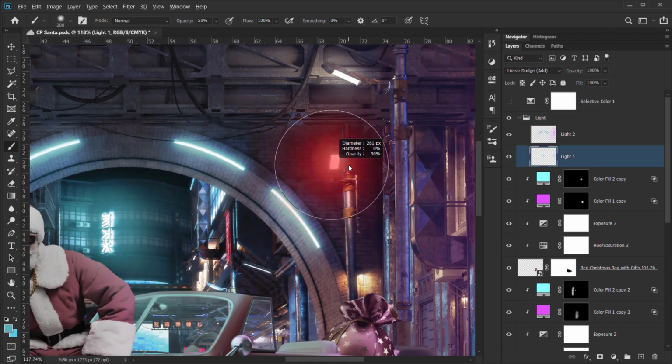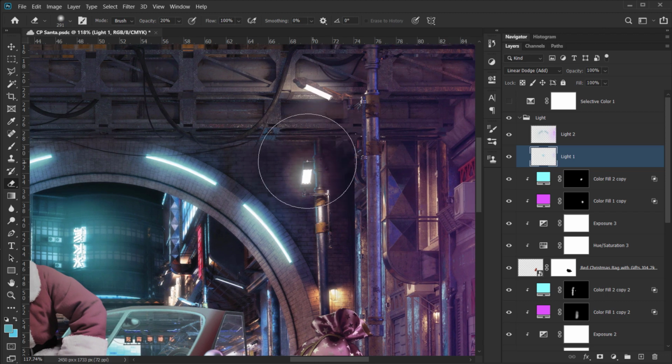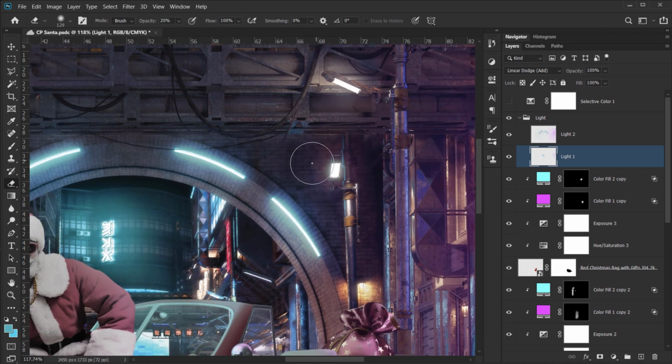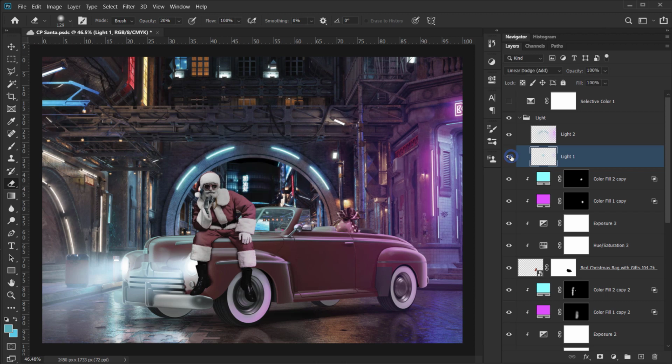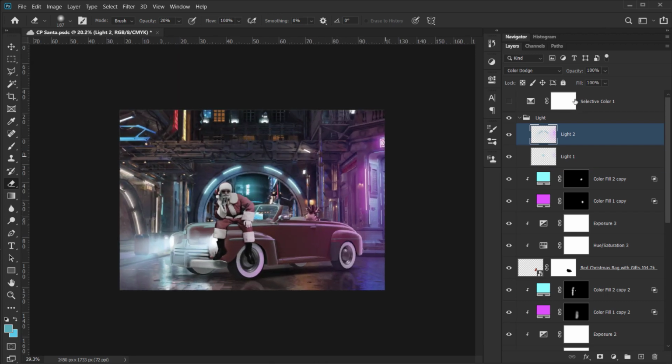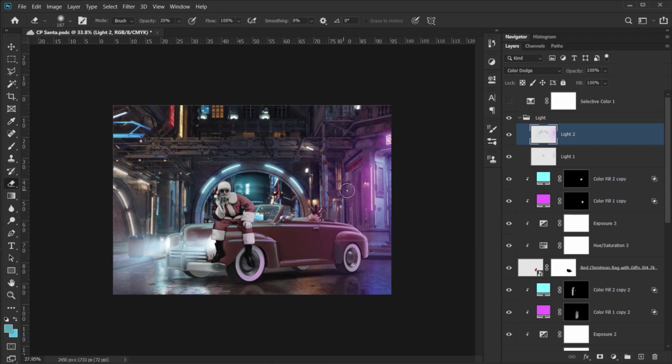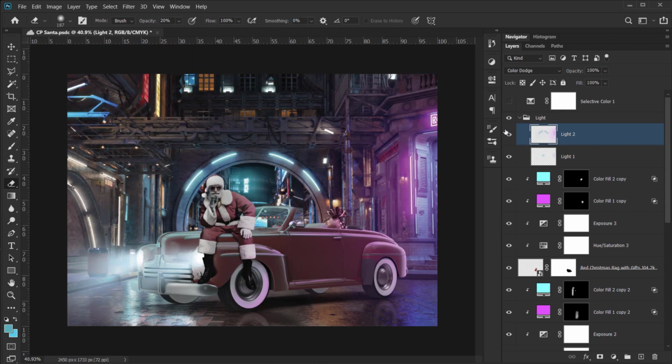I think it's a little bit too much, so I'm gonna switch to my eraser tool and put down the opacity to 20% and delete a little bit from here. Alright, I think it will do fine for now. And after we're gonna add a lot of adjustments, so everything will be blending together.